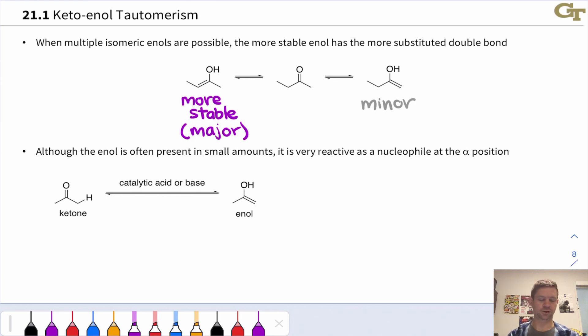Speaking of further reactions of the enol, let's talk about how enols typically react. Although the enol is around in very small amounts, it tends to be highly reactive as a nucleophile at the alpha carbon. What can happen is the enol reacts, it gets consumed, and then Le Chatelier's principle kicks in and more of the keto form converts to the enol. So we can fully consume a carbonyl compound via conversion to the enol and reaction with something else.